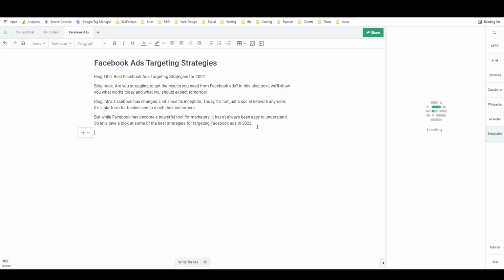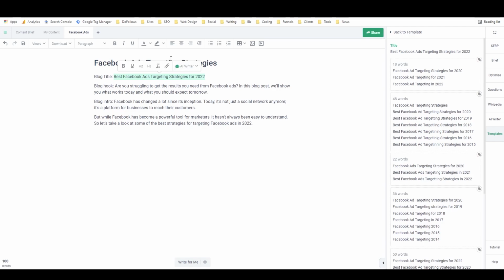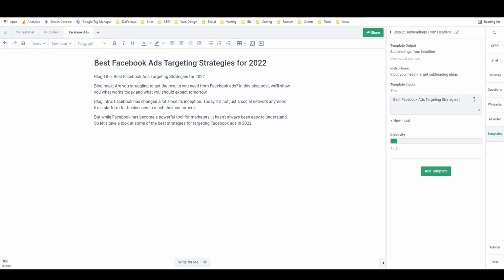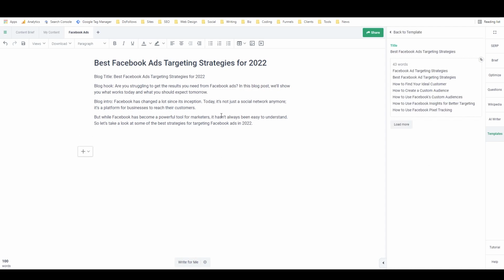This is the article subheading generator. So again, I put in the title and it's gonna give me a list of subheadings. And you can see it's being kind of repetitive here, and it's still being repetitive. What I noticed when I was doing this is that it was paying too much attention to the year. It was really focusing on the year, so I decided just to remove the year from the end right here and to generate again.